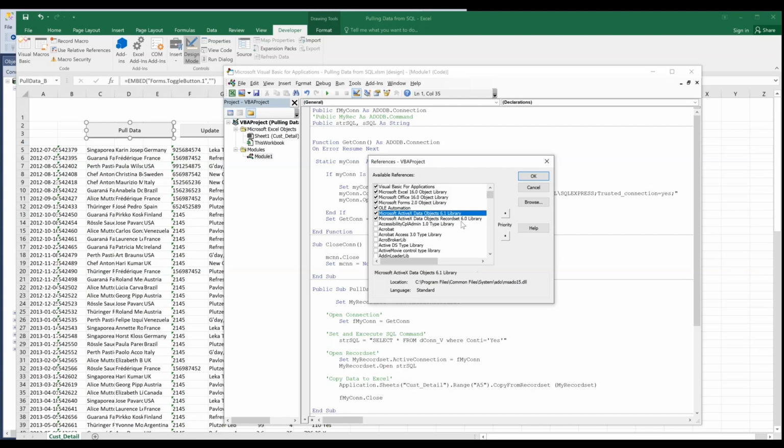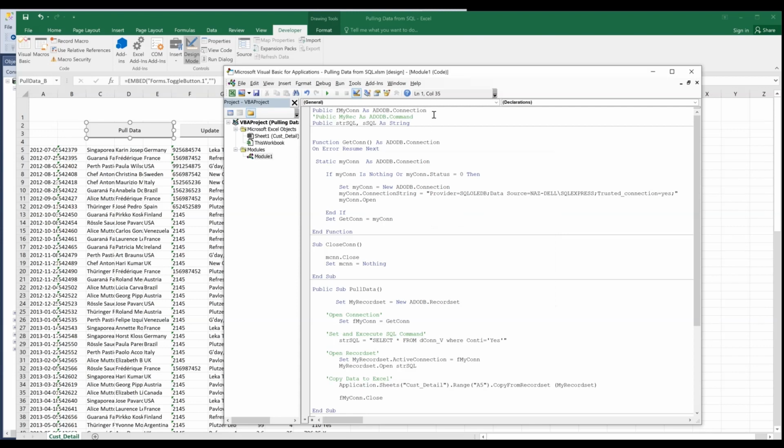And once you select them, if it is not available, you need to go to the Microsoft. So here in Microsoft, a lot of data objects are there, ActiveX data record sets are there, so you can select based on your requirement.